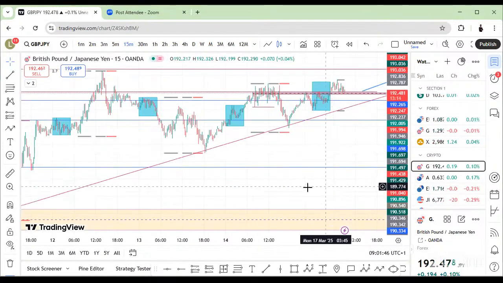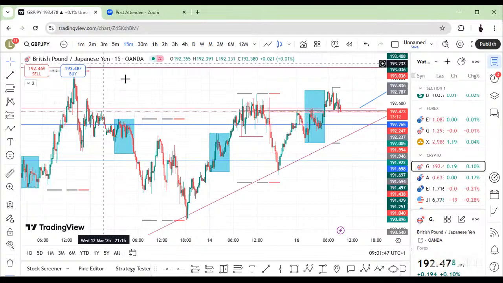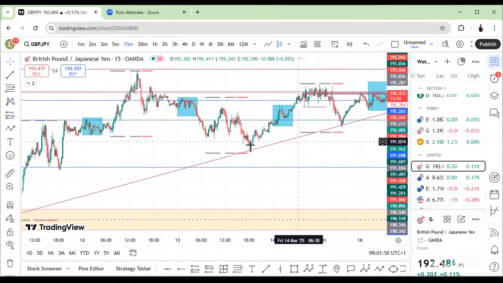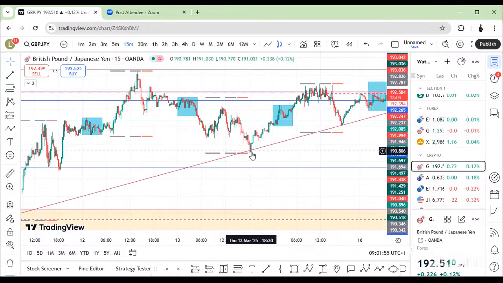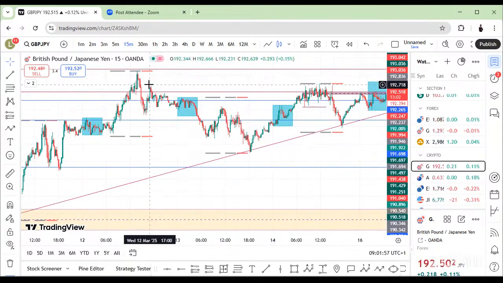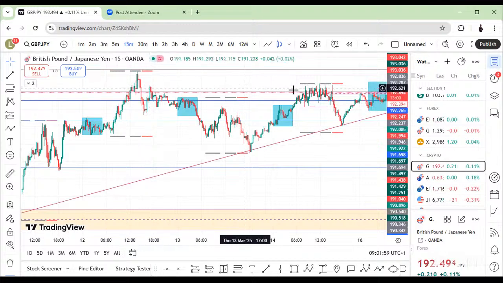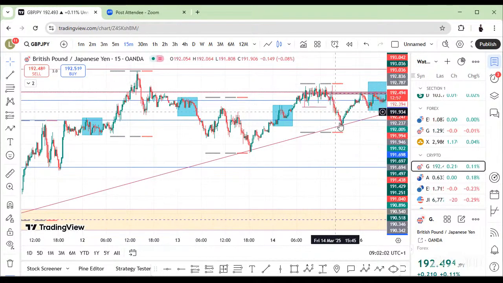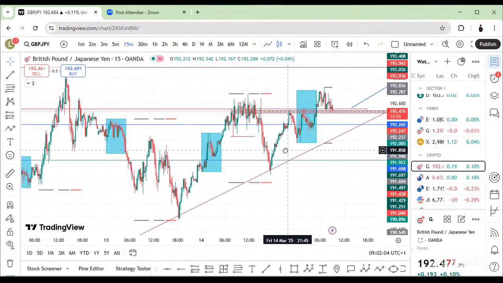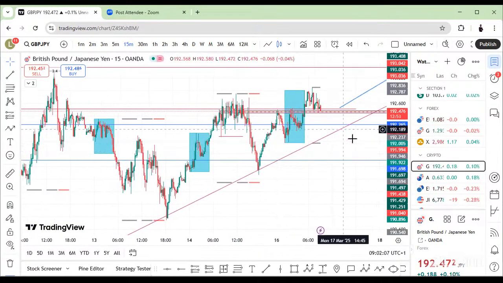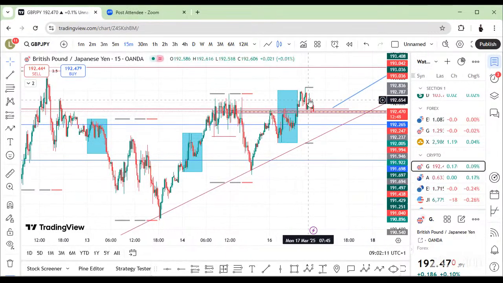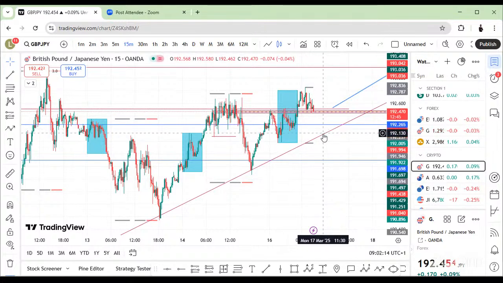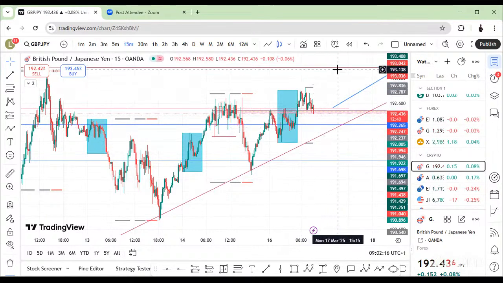For GBP/JPY, if you are looking out for a clear bust pattern and more of what we are expecting here, we've seen that this low here has been broken to the downside, and price came all the way, tapped into liquidity here, cleared liquidity just as we've seen on Friday, and sold all the way to the downside. But right now, I'm still expecting price first to trade into this trend line and continue its move back to the upside. All right. So that is it.